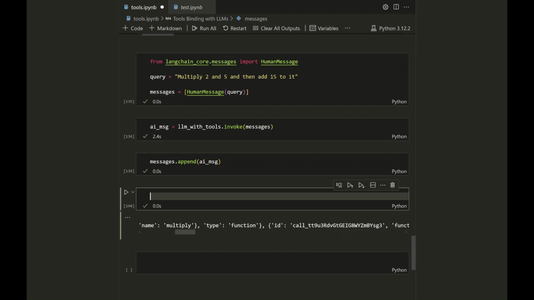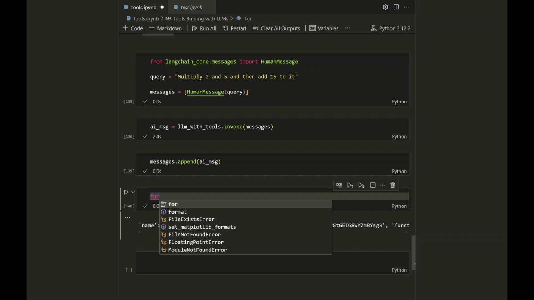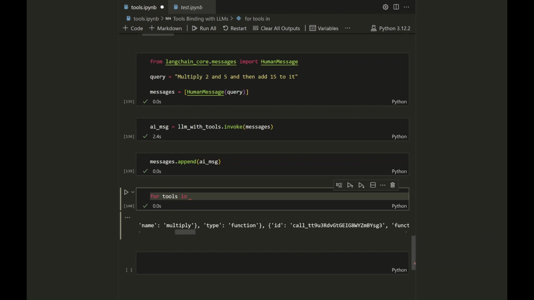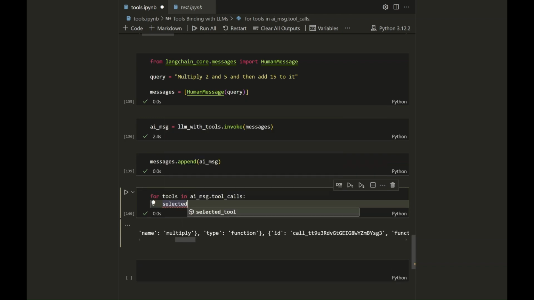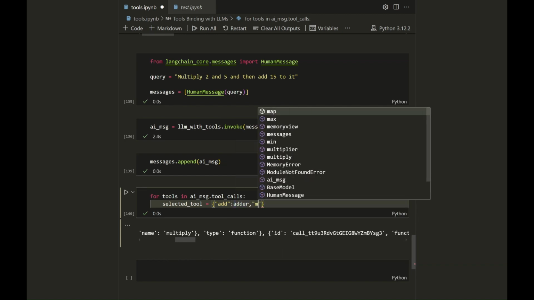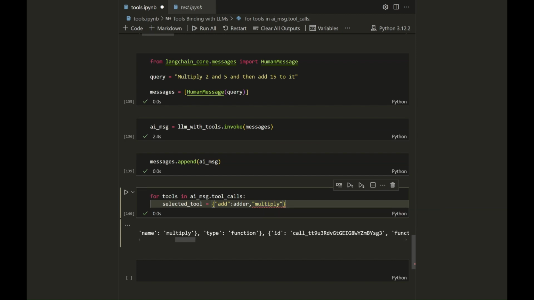Okay, cool. Now I can write for tool in AI message.tool_calls: selected tool equals adder, multiplier, and then tool name.